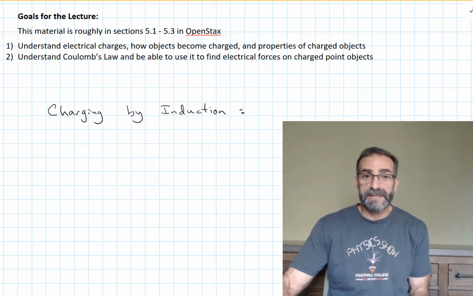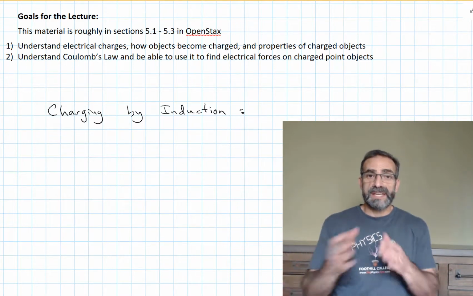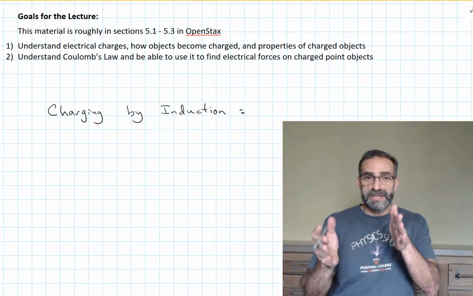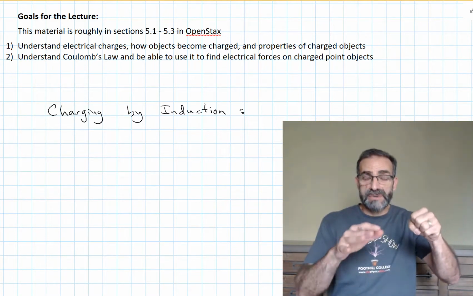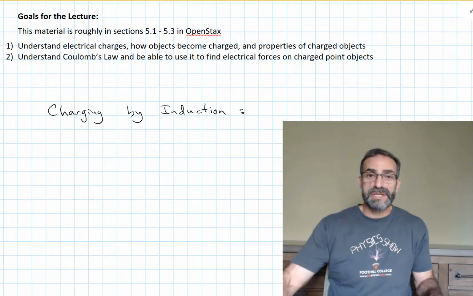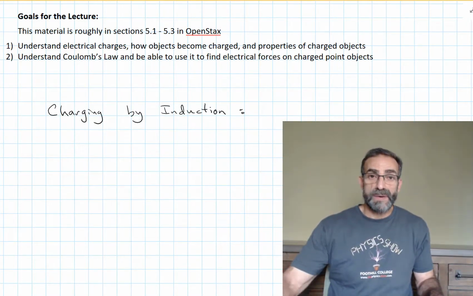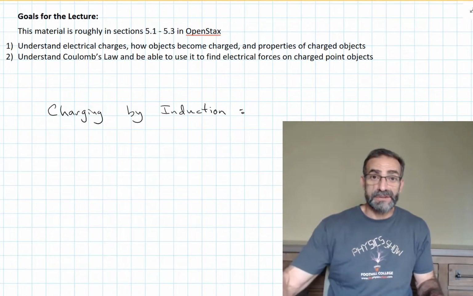Now we're going to talk a little bit about charging by induction. So in the last video, we saw that we could induce a charge separation in an object by bringing a charged object next to a neutral object. We could get that charge separation. Charging by induction takes that one step further so that the object actually becomes charged.